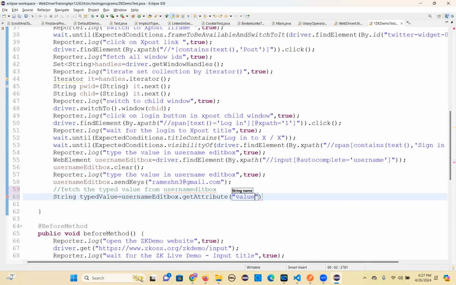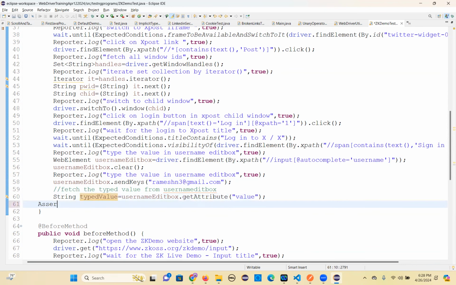So String typedValue equal to usernameEditBox.getAttribute of the value attribute. Basically, when you type something, it will go and be stored in the value attribute. So that's one. Now you can assert also, on this typed value and your expected value.